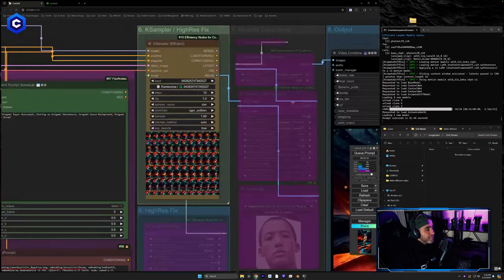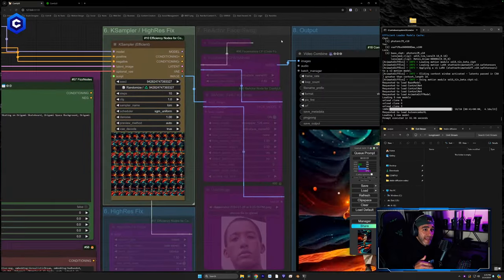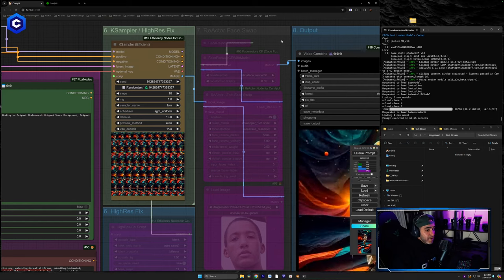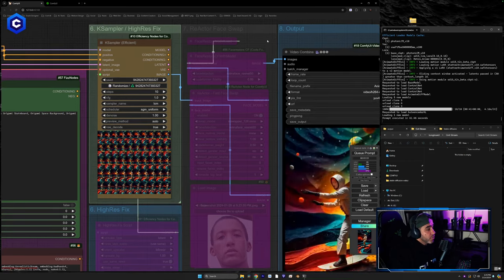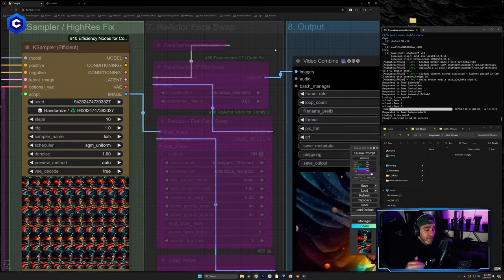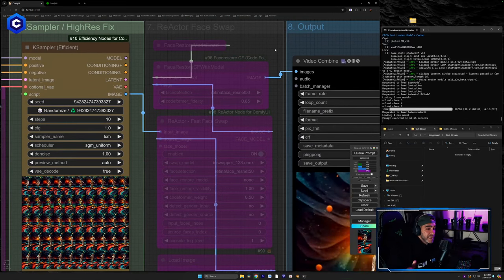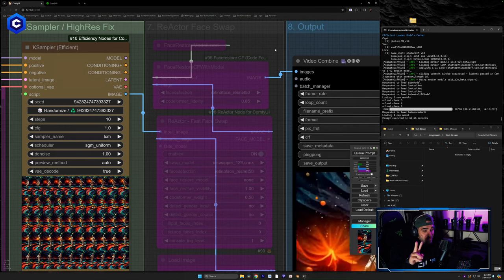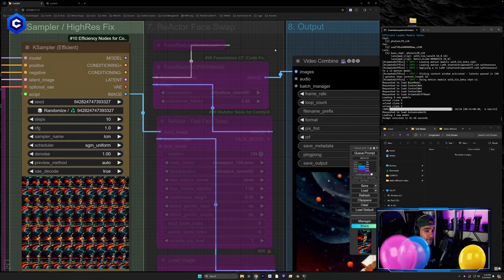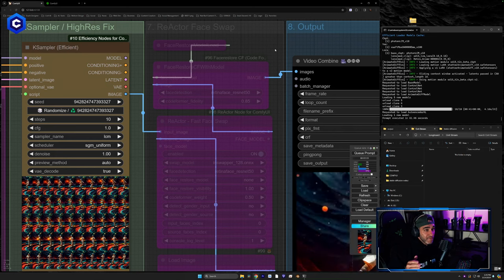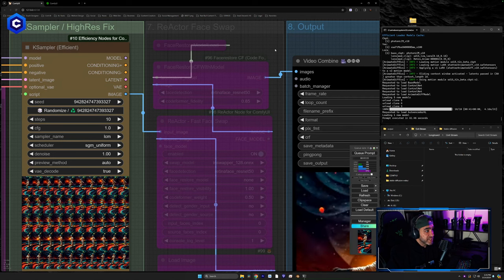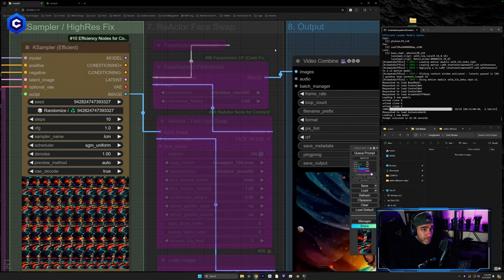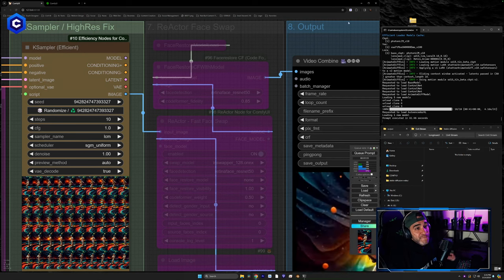So, okay, the Reactor face swapper. If you are unable to install the Reactor Face Swapper as a node from your ComfyUI Manager, when you get the error, it's because you have to install Visual Studio Code and C++. You need those two things to be able to run Reactor. You need VS Code 2022 or later, and C++. If you do not have those two things installed, Reactor will not install on your system. So that's been the big linchpin for everyone.